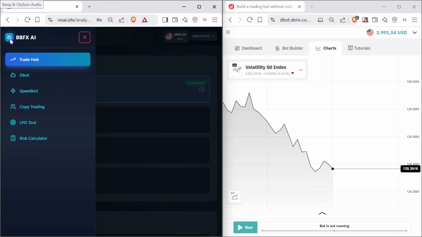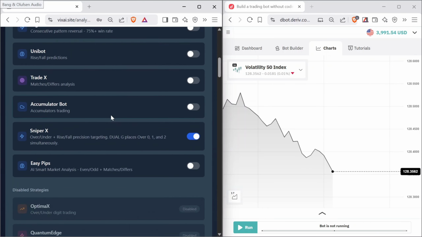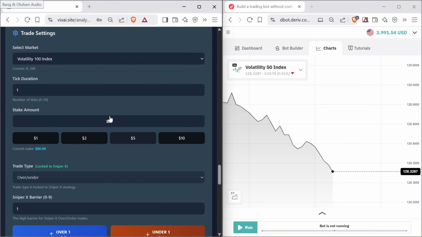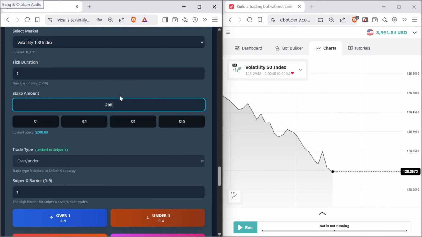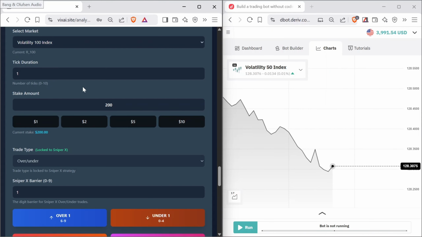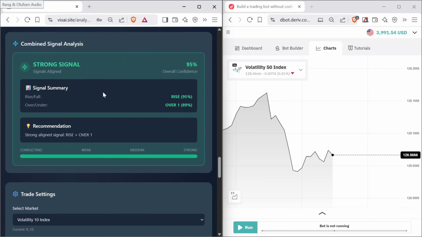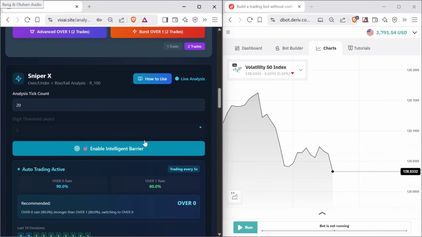It's pretty helpful. It has helped me scale this account to where it is right now. I just want to recover the trades I was supposed to make yesterday, so I want to scale the account pretty fast. I'm setting it to $100, and we just turn on the intelligent barrier.